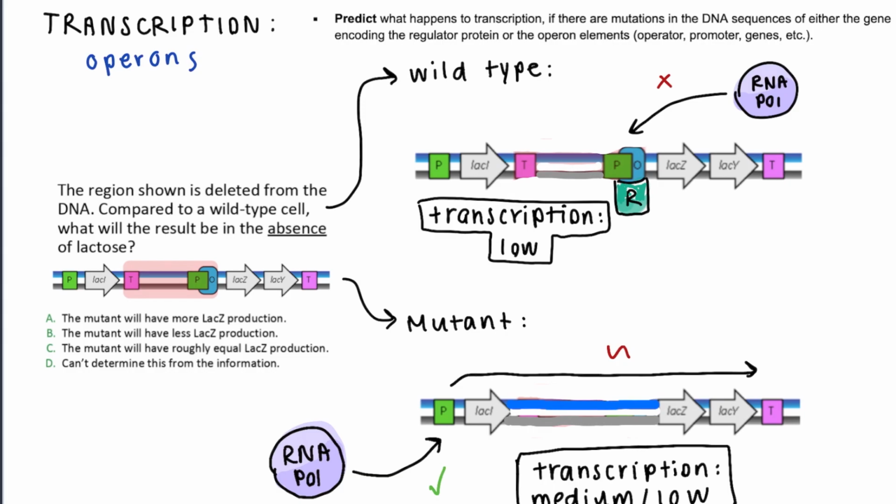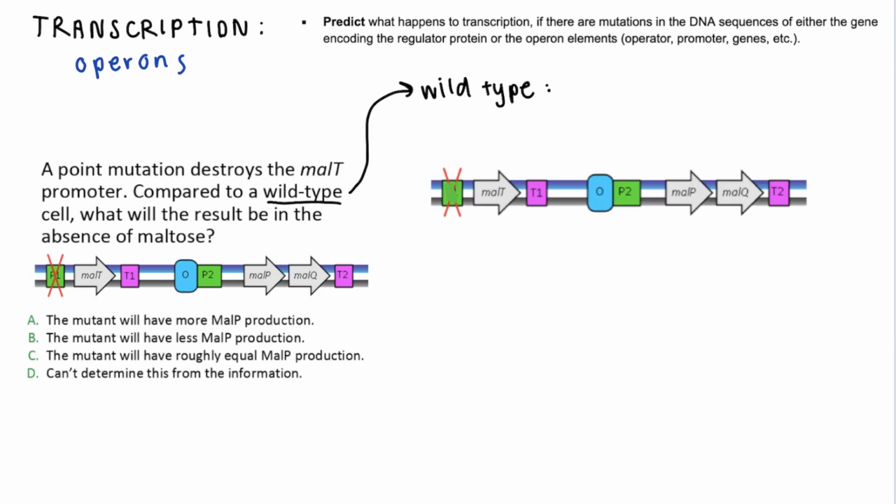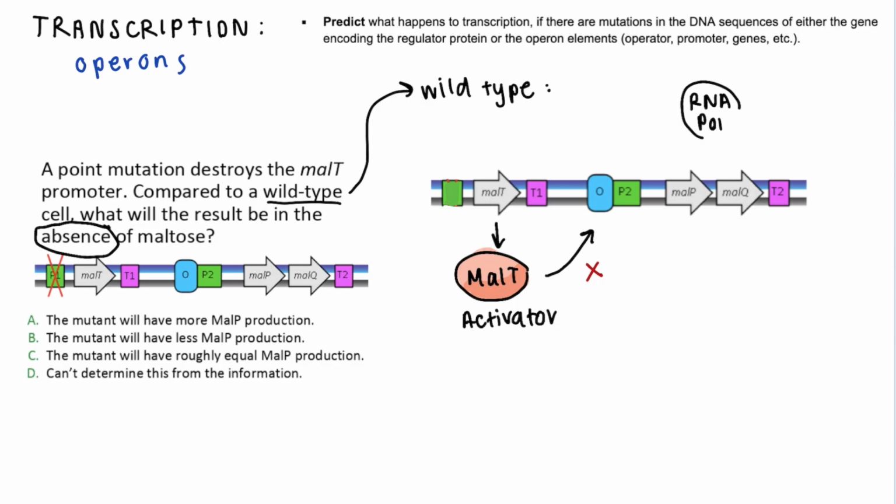These are all the mutation questions pertaining to the LAC operon, so now we will go on to the mal operon. In this scenario, the promoter of mal-T is removed. So in the wild type, everything will be normal, and if we remember from what we said about maltose, there is nothing that is originally bound to the operator, it stands alone, but the promoter is very weak. So it kind of needs a little push from the activator. However, the activator can only bind to the operator when maltose is present. In this case, maltose is absent, therefore RNA polymerase cannot bind and transcription will be low.